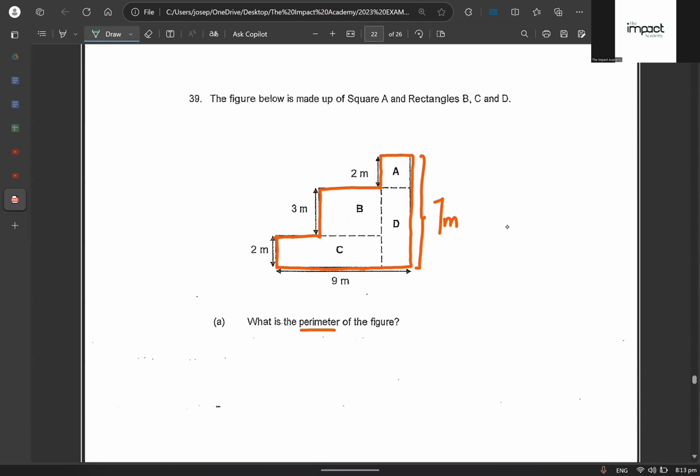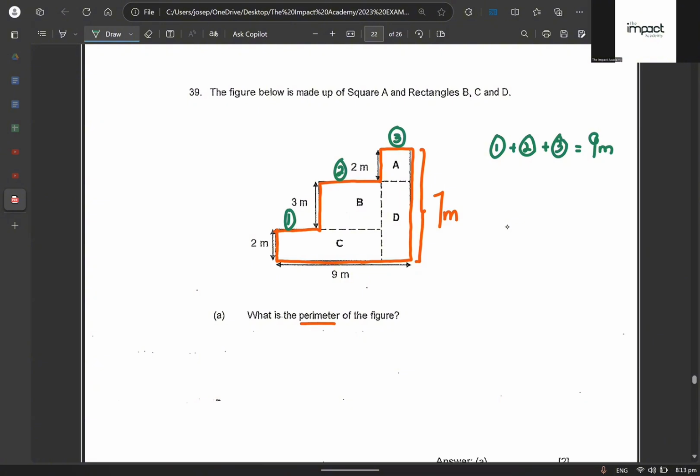Well, but I'm not too sure. I can only say this is number 1, this is number 2, and this is number 3. So I will just say that number 1 plus number 2 plus number 3 is actually equals to how many meters? 9 meters. Am I making sense or not making sense? Do you understand or don't understand? Can see or cannot see? Alright, I do not know the individual length. Okay, can you all see number 1, 2, 3? I do not know the individual.